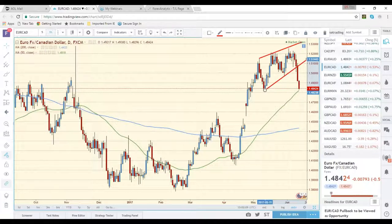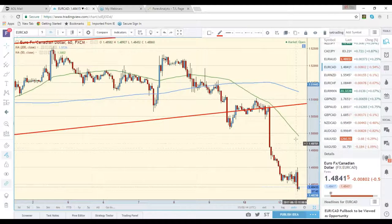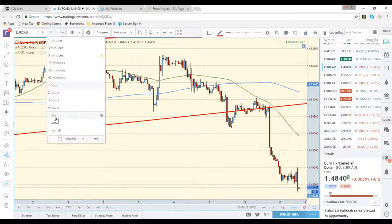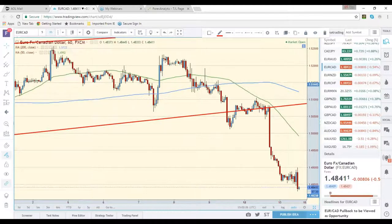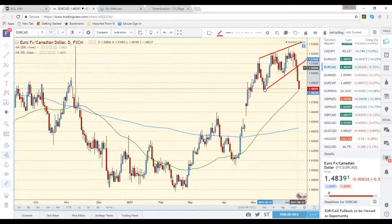Let's look at some shorter time frames here to get short on some type of rally back towards 150 in the coming days, because my view is that we're going a lot lower than this. Minimum targets for me on this, back to the daily, is a gap back in here. Looking for the gap, that's where the 200 comes in. I've actually seen some wave counts that say that we could retrace this whole move. So you're not late. If we get a rally, this is really just beginning.